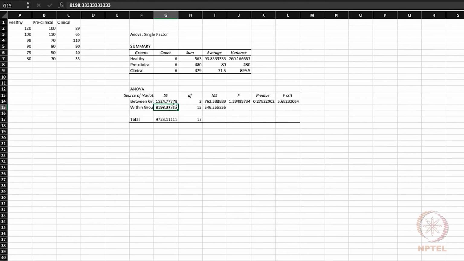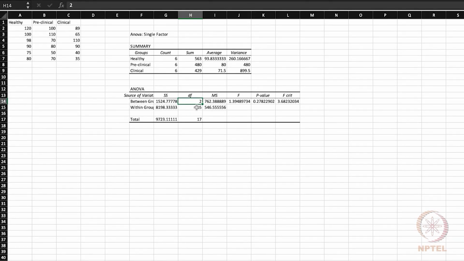Now we have also listed the degrees of freedom here. The degrees of freedom is 2 because we are dealing with 3 different samples, and this is for the variations between the groups. So there are 3 groups of samples that we are analyzing, and the degrees of freedom here is 2.